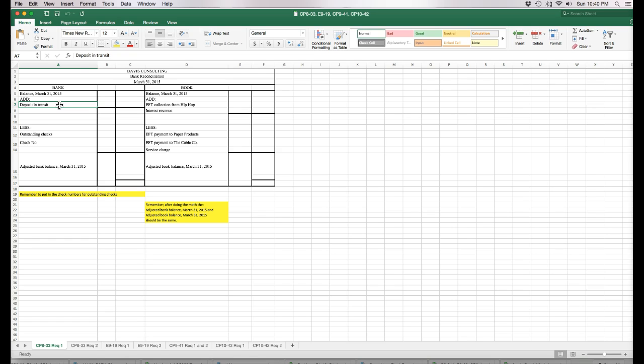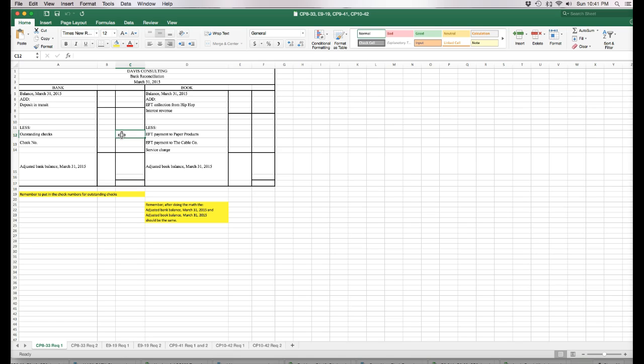So by the time that bank statement was finished, you made a deposit, but it's too late for it to be recorded in that bank statement. So that's what a deposit in transit means. It means that you've recorded it in your books, but it hasn't hit the bank yet. So you have to add to the balance that they have, the ending balance, any deposits in transit. Then what you do is you subtract any outstanding checks.